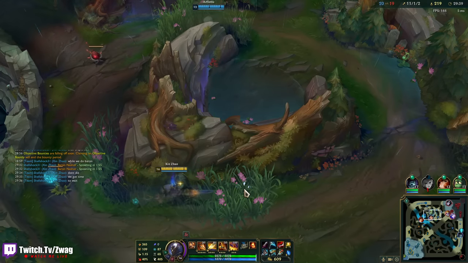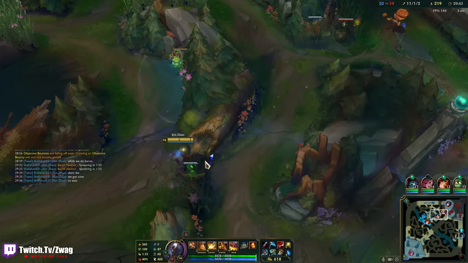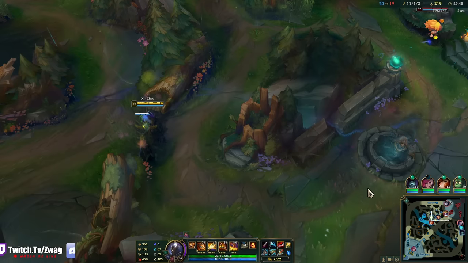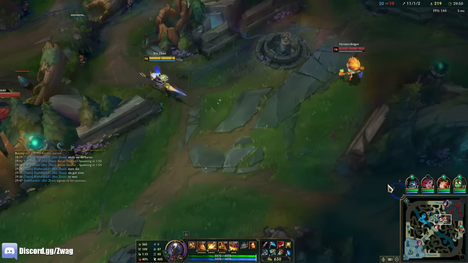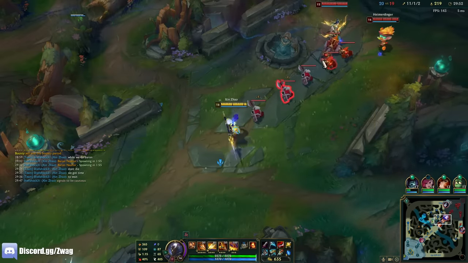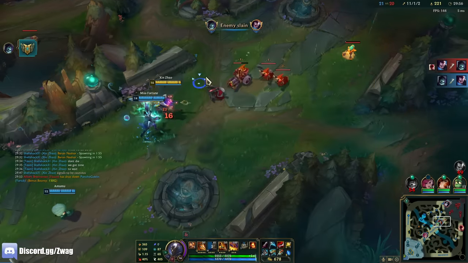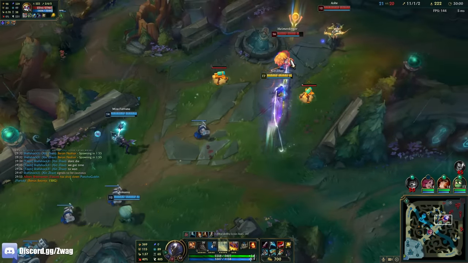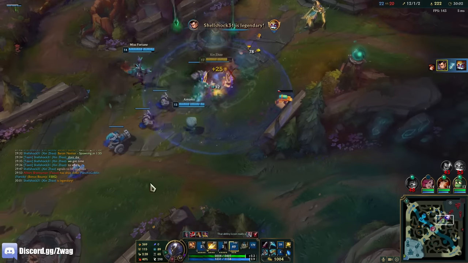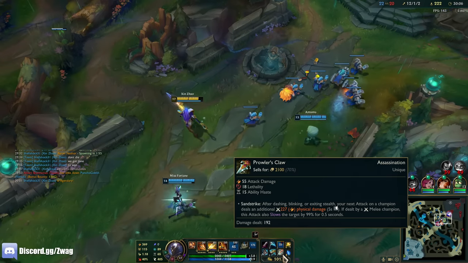We can't siege their team, though. Diving a Heimer is really bad. Well, if he dies now... He's going to die too early, but what did I say? At least he took one with him. Oh my god! Damn!